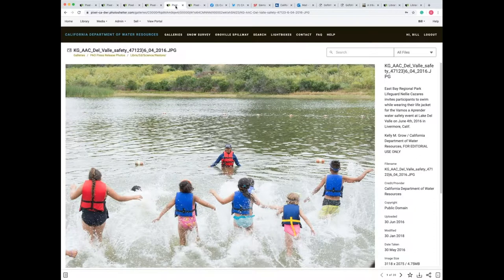We're getting a ton of questions about what your library looks like. People are super curious about how you organize on the backend. Because so much of your content is public, it probably looks the same on the portal as it does in the library. For internal purposes, there may be imagery for our own internal public relations needs. And then there are some images that, because our facilities need to be vetted for security issues, have to go through a vetting process to determine if they're a security risk for State Water Project facilities. So we have those on the back side as security people review them to determine if they're available for the public.